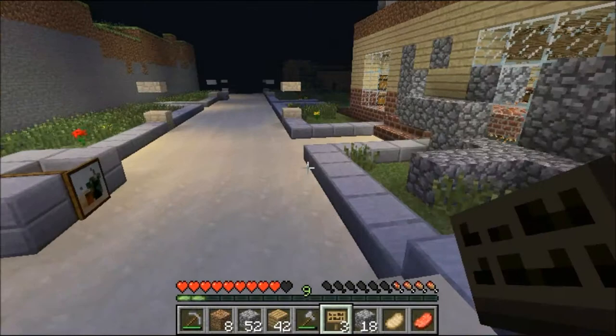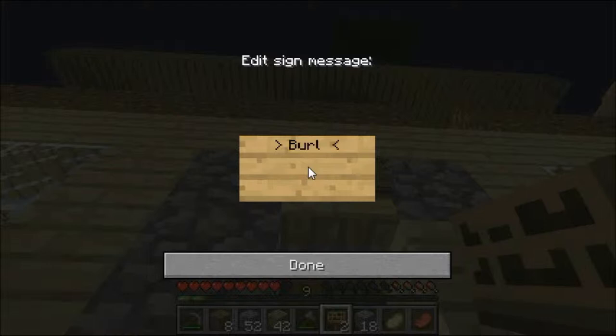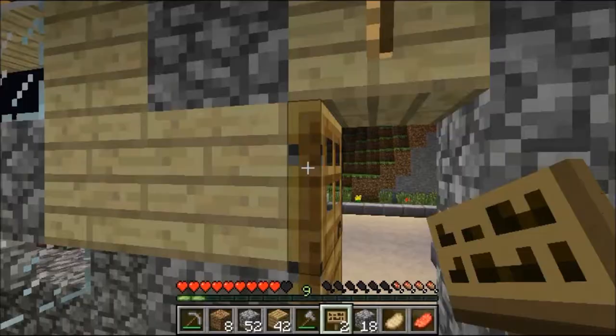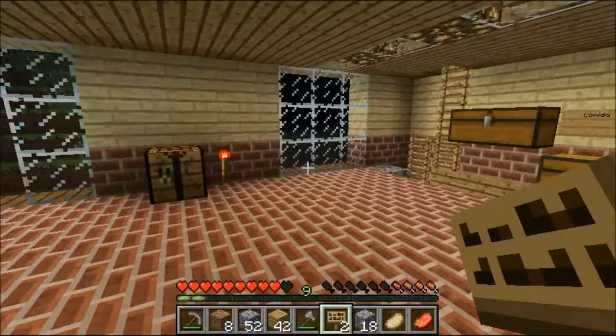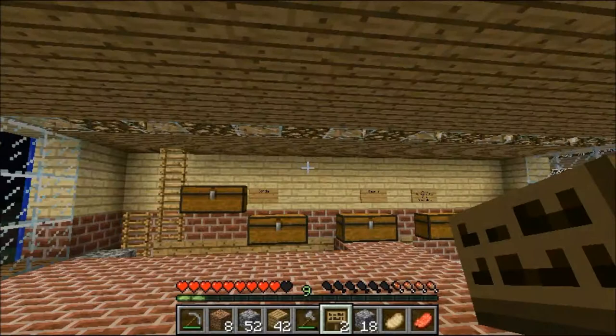Well, I've gotten a sign. Look, that's all I've done. Here, wait. Burl Woods. Hold on a sec. What? That doesn't look right. Burl Woods. New home. There we go. Burl Woods new home. Alright. We're back where we started. Alright, we got a couple of signs. And it appears we're actually doing pretty good for ourselves.